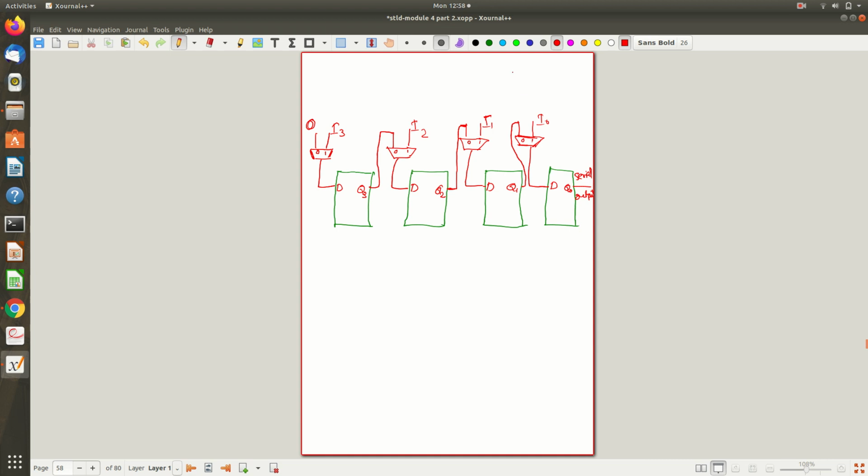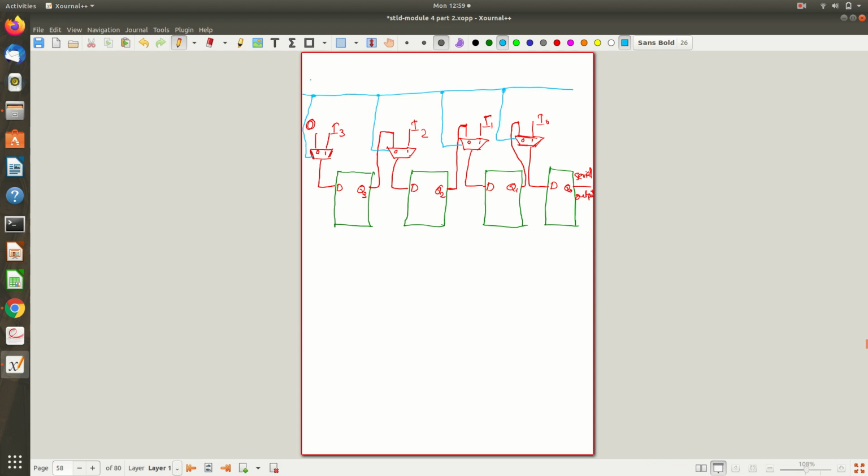Okay, fine. Anyway, what is missing here? For the multiplexers, there should be a select line. So I want to draw that also. I am having a select line, and this is my select line. There is a space deficiency here. This is connected to the select input. Similarly, this is connected to the select input of this multiplexer, and again to the select input of this multiplexer, and here also the select input of this particular multiplexer. So like that I am connecting.